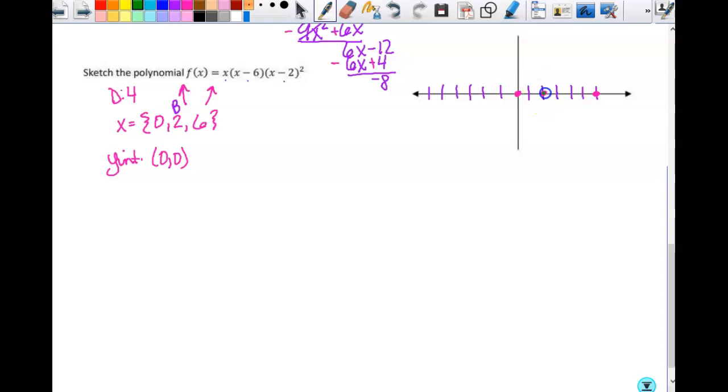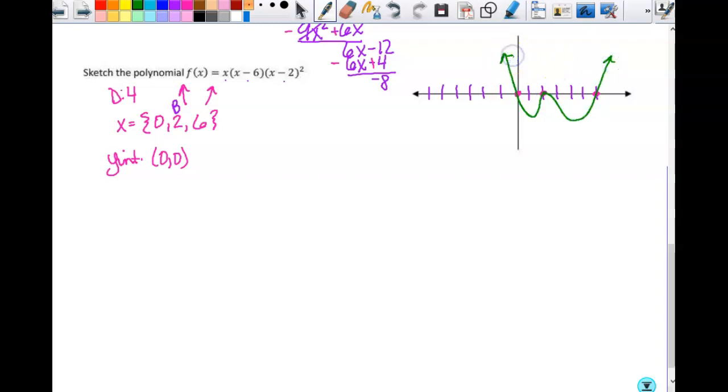Some of us write that stuff down over there, but then it doesn't happen on your graph. You also need to make sure that your y-intercept is labeled if it's not 0, 0, and that you can hit that. So I start from up here. I have to pass through this. I come back up, and I bounce, and then I come back down, then I have to come back up through this.